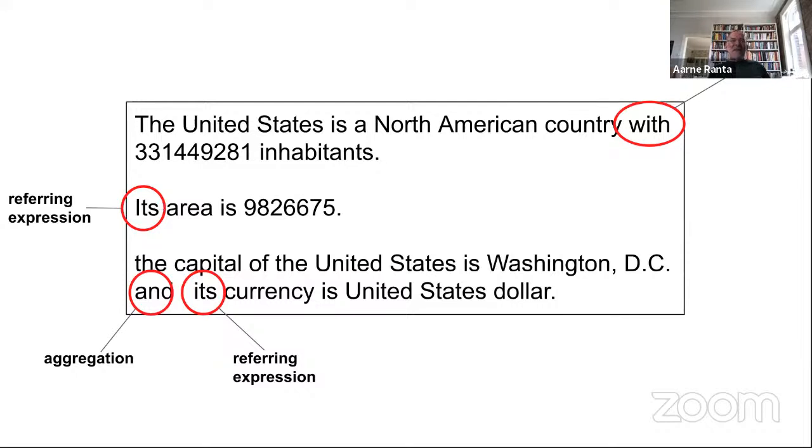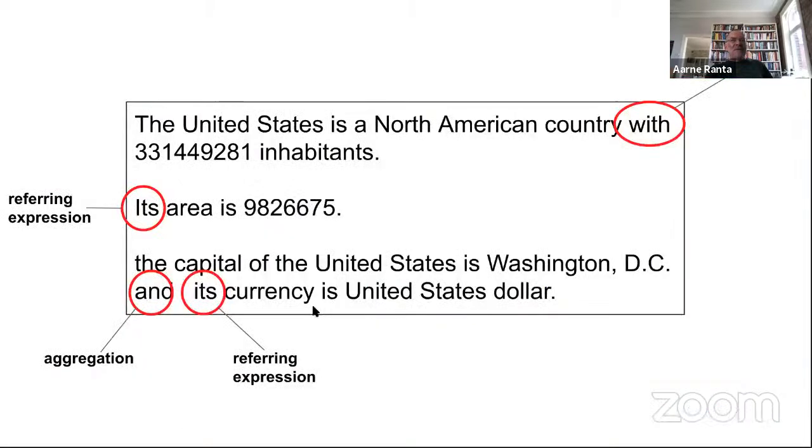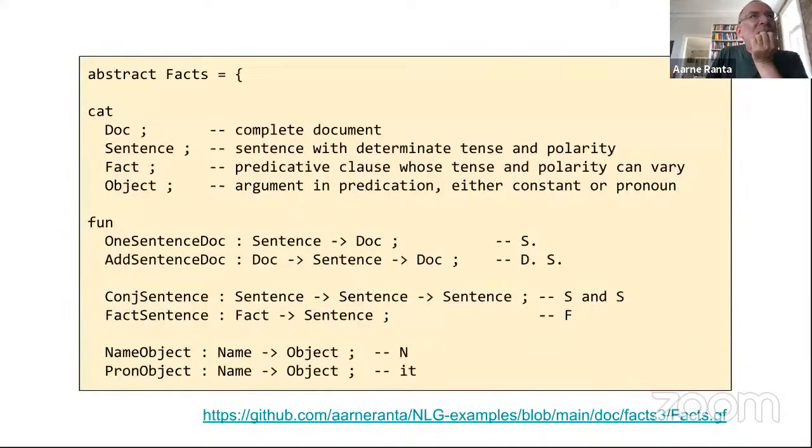But notice that the pronoun has to be generated. It has to agree with the gender of the country. So here, actually, it's a plural pronoun. So aggregation and referring expressions.